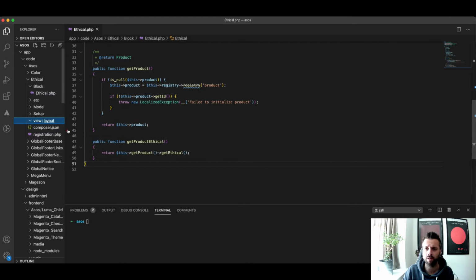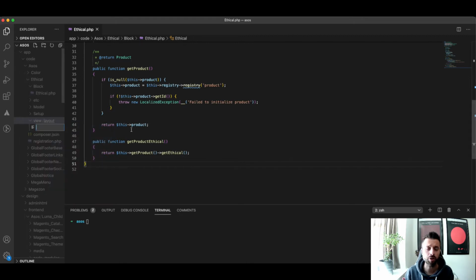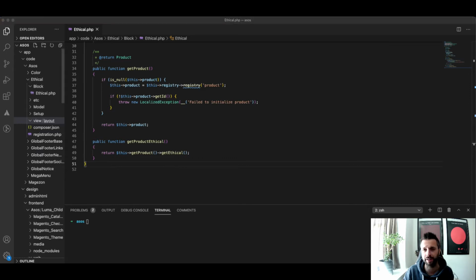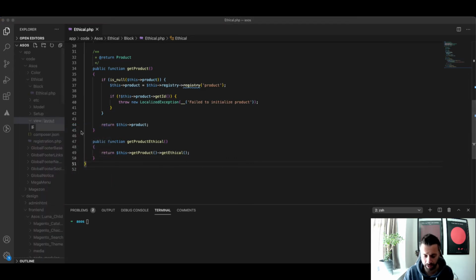So within this layout, and because I'm editing the product page, the actual XML file that I need to hook into, if you like, is catalog_product_view, and I've gone over this a lot now, where to find this.